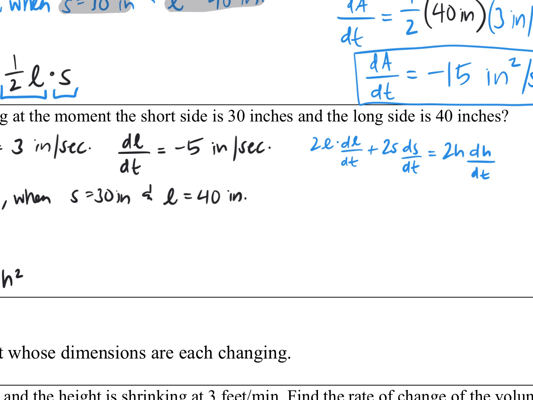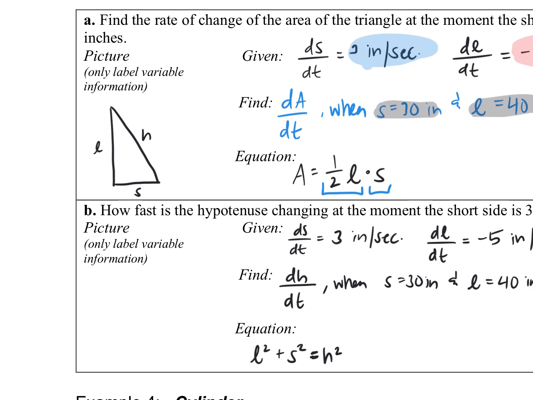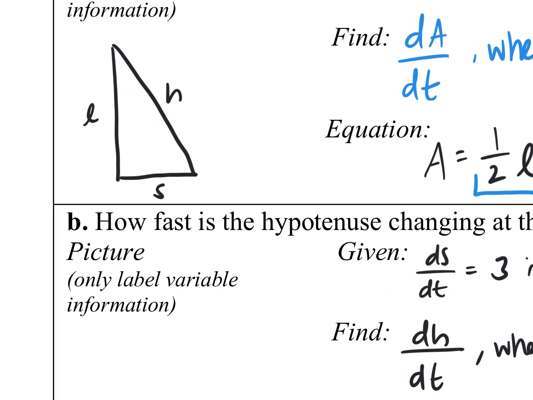Once I have all those things, I can go ahead and plug in all the information that I know. Now, we're going to run across a problem here because do I know what my hypotenuse is? No, but we can figure it out. How can we figure it out? The Pythagorean theorem. And why is this one so nice? It's a 3, 4, 5 triangle, right? If this here is 30 and this is 40, H has to be 50, either by using the Pythagorean theorem or knowing your Pythagorean triples. So my hypotenuse is 50.